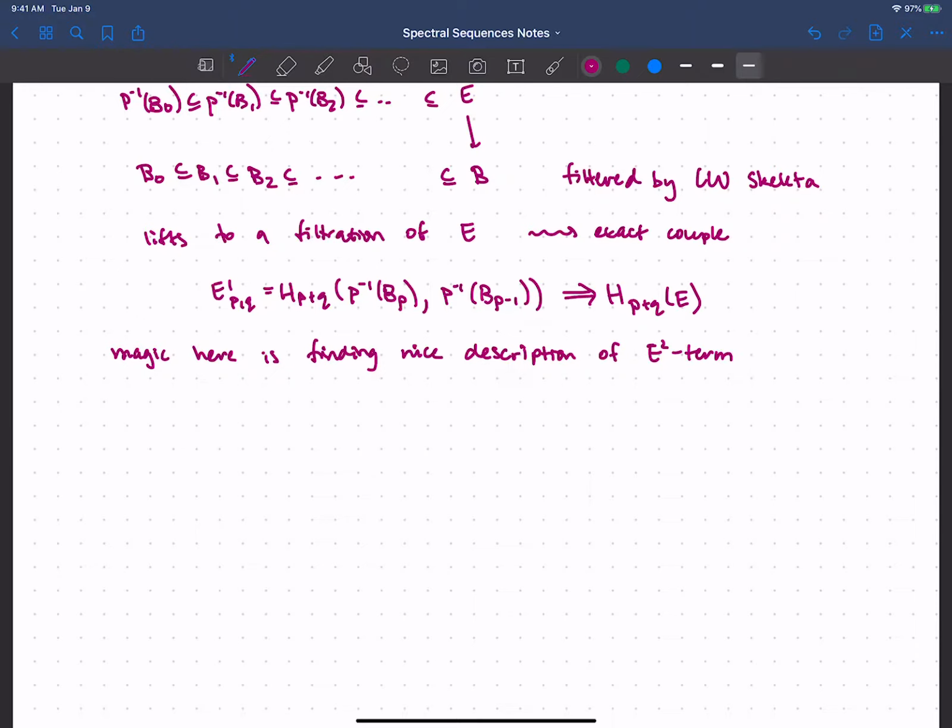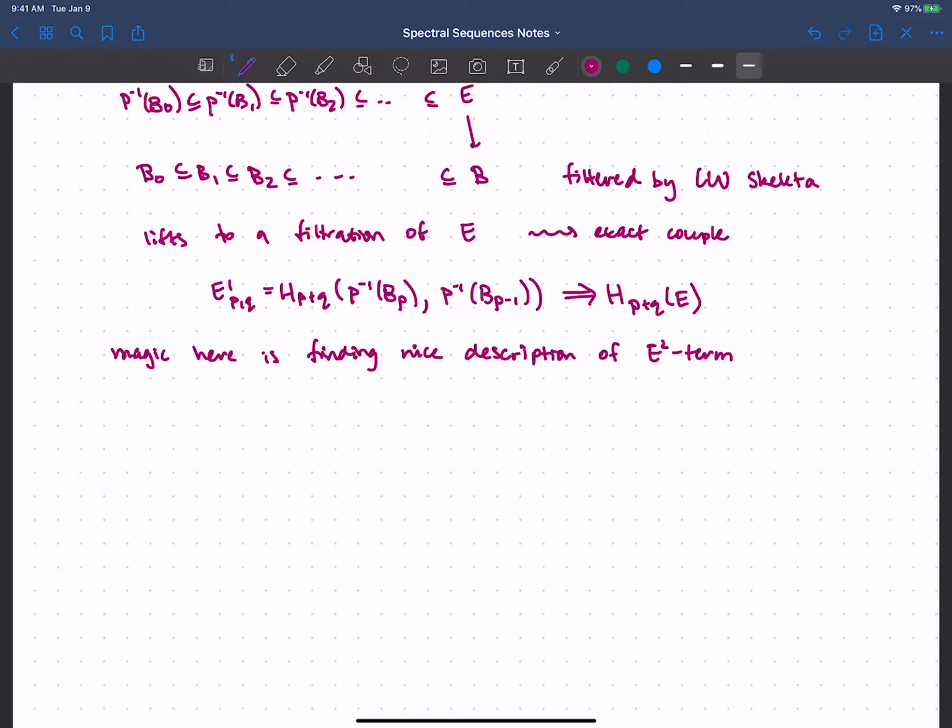And I'm using the terms "term" and "page" interchangeably here, right? Okay, so in fact, this is what proving something about a spectral sequence usually involves. You filter some object or somehow come up with some exact couple, and the machinery of spectral sequences takes over and there is a spectral sequence, but you need to convince people that it converges to the thing that you want to actually compute, and B, hopefully come up with some nicer description.